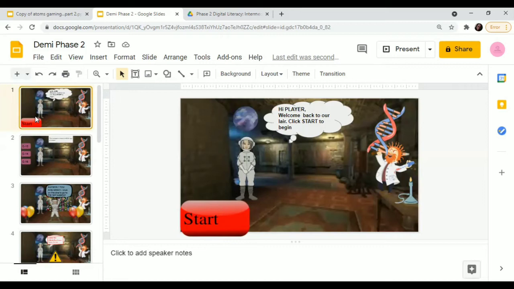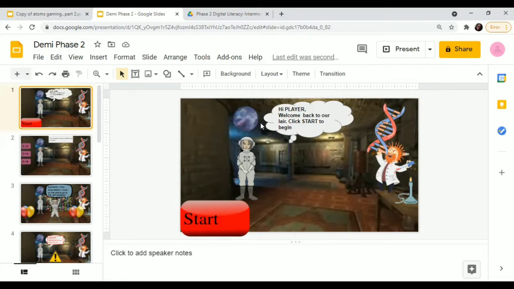All right, so the next step now is to add audio and links. I want to add an audio to this slide so that my students will get the instructions. Even though it's written here, I want to add an audio to give it a little special effect. So how do I do that? Well, firstly, you would have to record your audio already. If you don't know how to do that, I'm going to put a link in the description that will guide you as to how to do that.